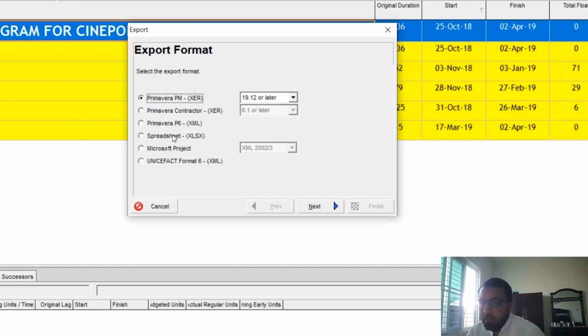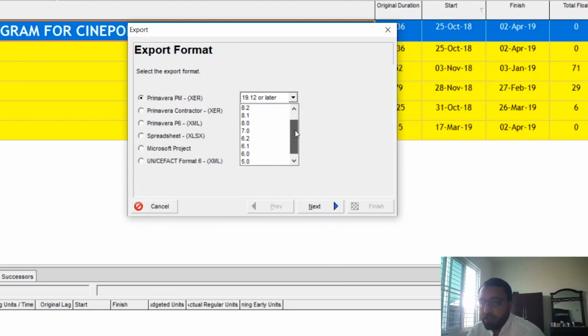Then there is Primavera Contractor XER, Primavera P6 XML, Spreadsheet XLSX, and Microsoft Project. If you want to export into a spreadsheet, then you can click this Spreadsheet. There are different options, but we want to save in Primavera PM XER.